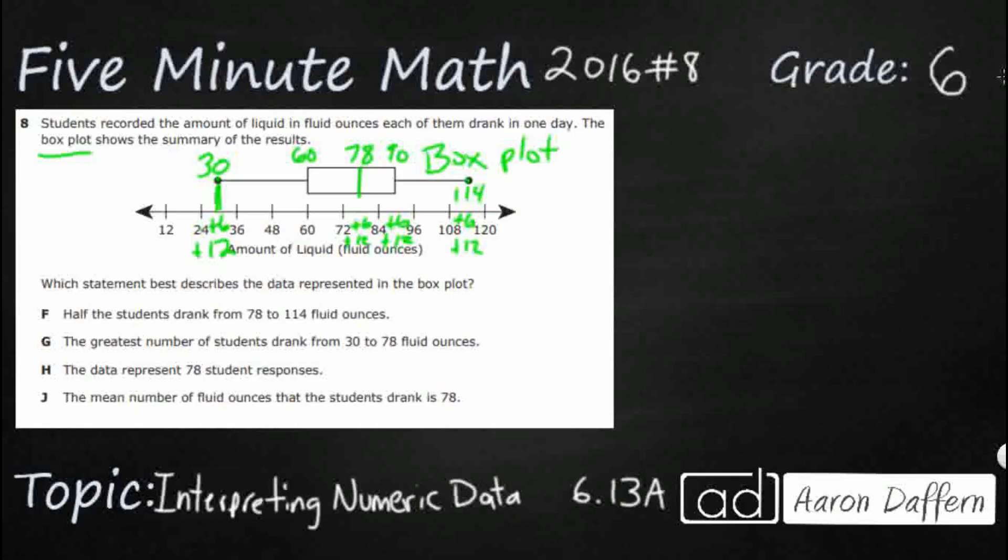So this middle right here is our median. So I'm just going to draw a line over here, median. And so it is the halfway point. Sometimes we also might want to call this quarter 2, because if we break this into four quarters, this is going to be quarter 2. Right here is going to be your quarter 1. We've already labeled the quarter 2. And this right here is going to be your quarter 3. So what we see here is half of the data lives inside this box, and the other half lives in these two extremes. And you put those two together, you're going to get your full set of data.